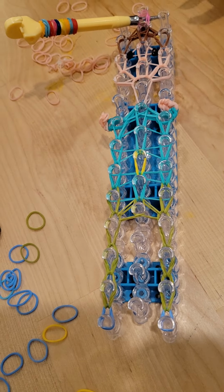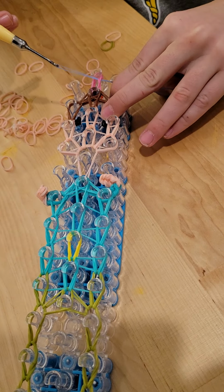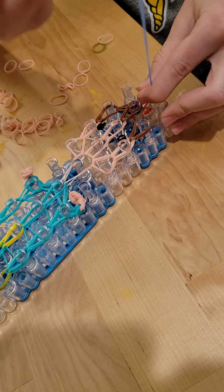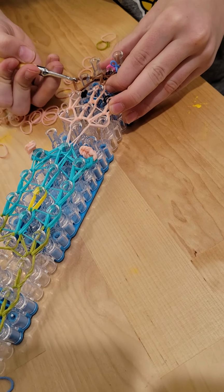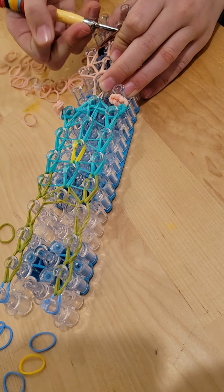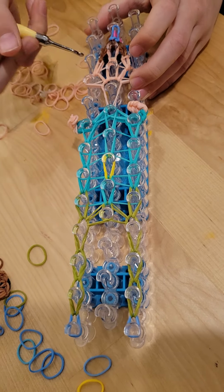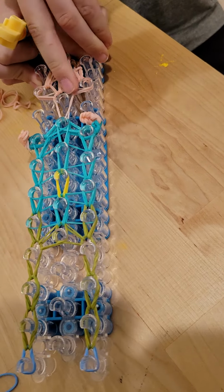Those bands, grab a single band, put it on your hook, and then you're gonna pull it through. Make sure you're under all those bands, and put it back over itself and tie a slip knot, just like that. Pull it tight, make sure it's tight, and then you're gonna take it off your loom, just like that. Make sure your bands looked all like teardrops before you took it off your loom. Just gonna take it off your loom, pulling off the middle. You can kind of use your fingers for this.